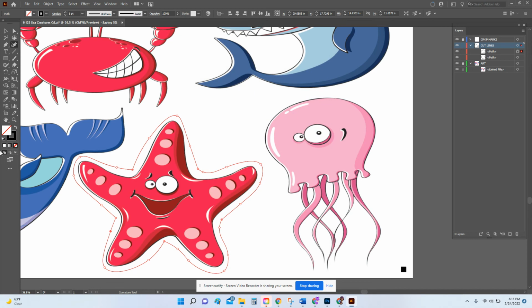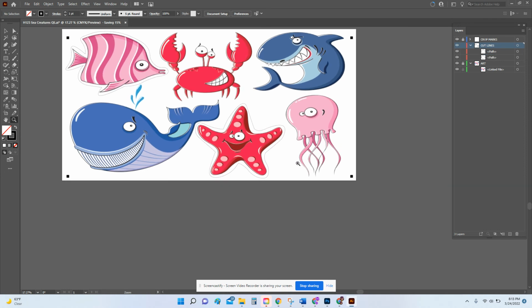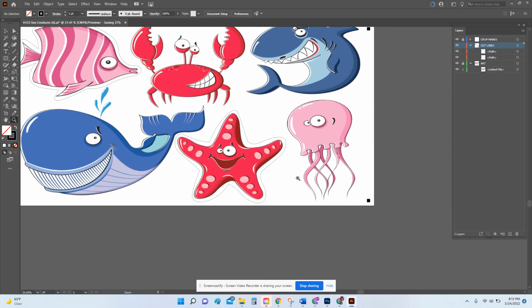All right. Assuming I had done the cut lines all the way around, now I'm just going to close that little eyeball out so that I can export the art. Now, one thing I missed is I need to make sure that all of my artboards or all of my designs have the SKU number on there. So I'm going to go into the art layer here. If I forgot to put it when I was designing it, I can go ahead and put it now. I just selected my art layer and then I selected the text box. And here's where I can change the size. I'm going to go 50 and H123. That's it. Lock it back up.